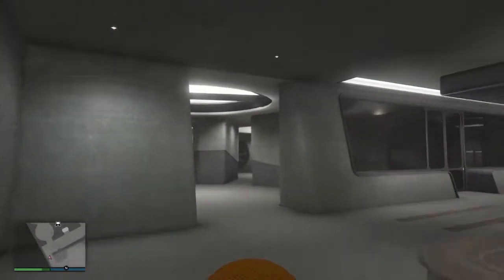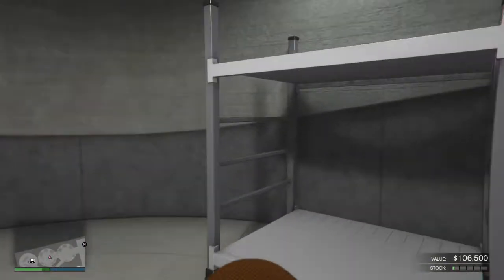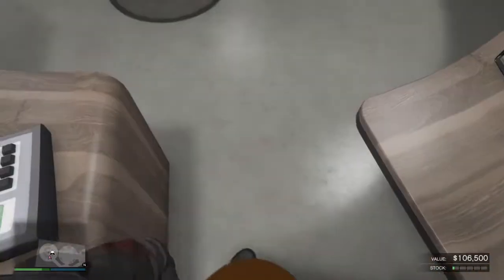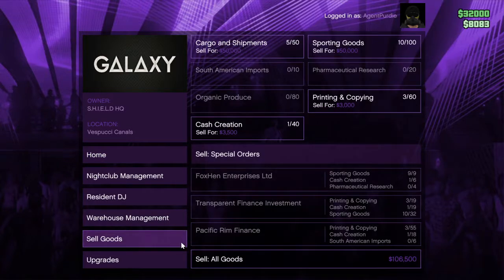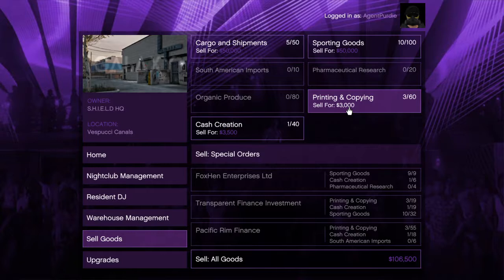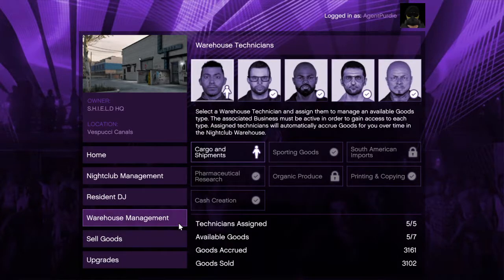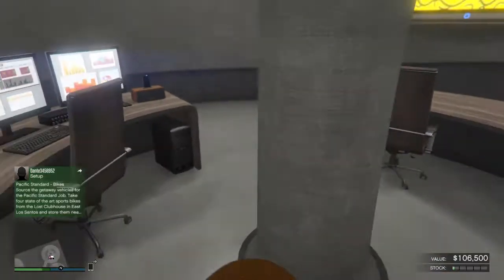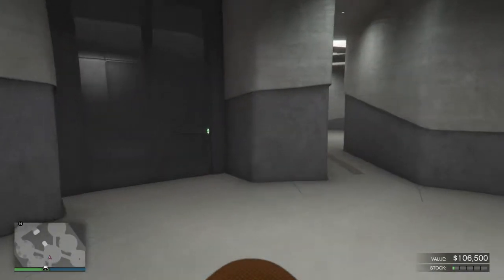How much stock do I have right now? I know I can just look in the bottom right corner there, but I just want to look on the site here. If I can get in. Here we go. Let's see just how much of what I got. 1 out of 40 for cash creation, 3 out of 60 for printing and copying, 10 out of 100 for sporting goods, and 5 out of 50 for cargo and shipments. Wait a minute. Warehouse management. Pharmaceutical research. Nothing in there yet. And its total worth is 106,500.